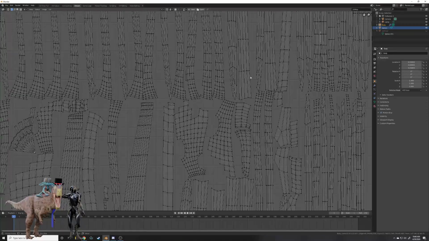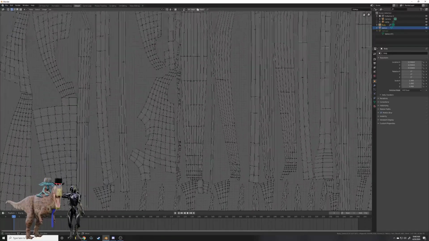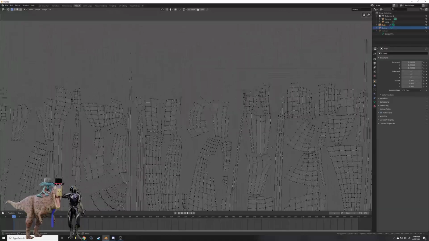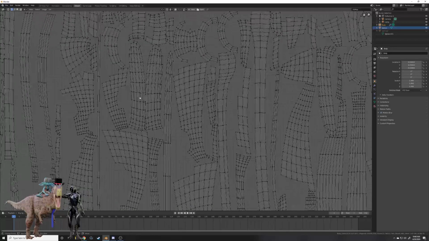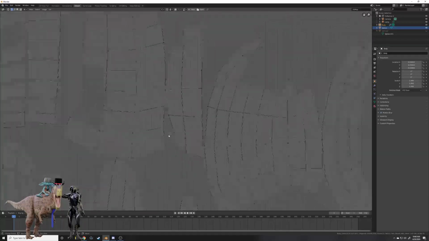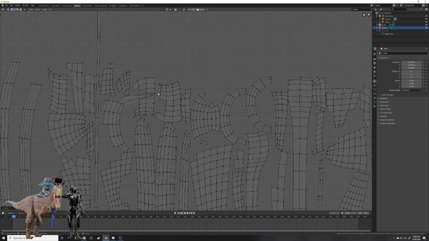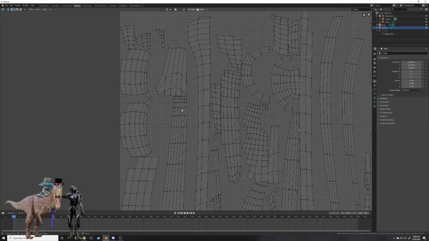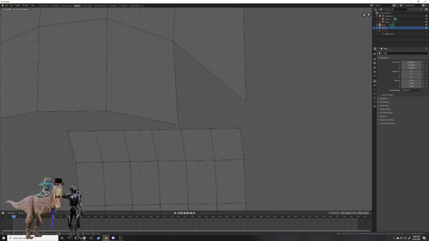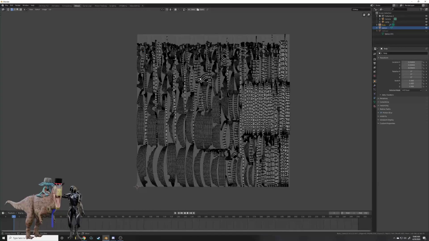Actually looking pretty darn good right out the box. Part of that is that I have a fair sense nowadays of where to make cuts. Yeah, I'm not seeing any overt problems. I mean, is it ideally packed? It's not far off. Whoops. Yeah, that actually looks really good. All right, I'm gonna go with it.